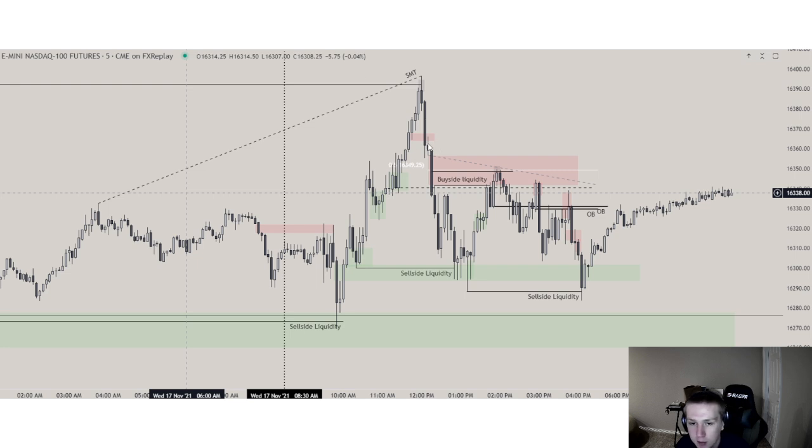We then form a balanced price range. We don't expect that to happen. We then have a very fast market maker sell model. Then we have another immediate buy side delivery up here to rebalance, and then we have a slower market maker sell model throughout the rest of the day. So this was nice fractal in price. We end up having open, low, high, close near the low. So I guess we'll see what ends up happening within this fractal price.